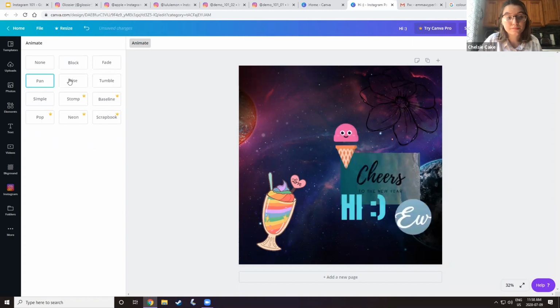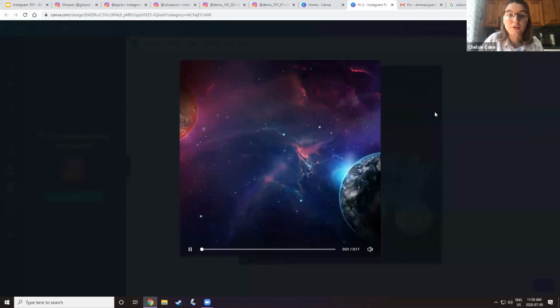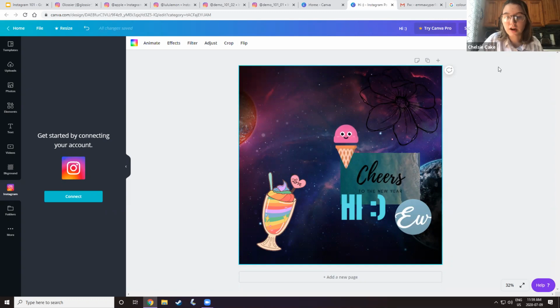Okay, so now that we've taken a look at that, I'm going to explain the top right corner a little bit, so you can see up on that gradient bar. We have the name of the post, and the Try Canva Pro, they're trying to get you to buy it now. Share, which is where you can share it to other users or to your account. Play is a button you hit if you've got a video or something like that and you want to preview it before you post it anywhere. That shows you what it's going to look like. You can also download it from that screen as well. And then you've got the actual download there as well.